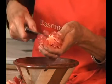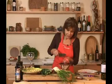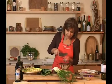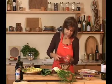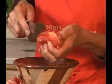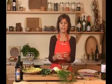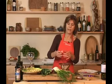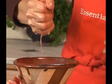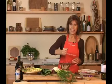This one has a real thin one right in between the membrane there. Now unless you're just so skilled, you're definitely going to leave quite a bit of membrane. I'm going to have to go there on that one. Onto this nice middle of the grapefruit, and so I just squeeze it so we can get all this juice, because this is going to be part of our dressing. We're going to make a grapefruit flax oil.